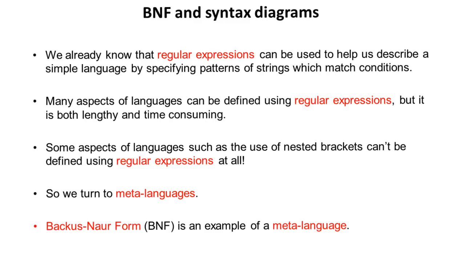Now, we already know that regular expressions can be used to help us describe a simple language by specifying patterns of strings which match conditions. Many aspects of languages can indeed be defined using regular expressions, but it's both lengthy and time-consuming. Some aspects of languages, such as the use of nested brackets, can't be defined using regular expressions at all, and this is where we turn to meta-languages. Backus-Naur Form is an example of such a meta-language.